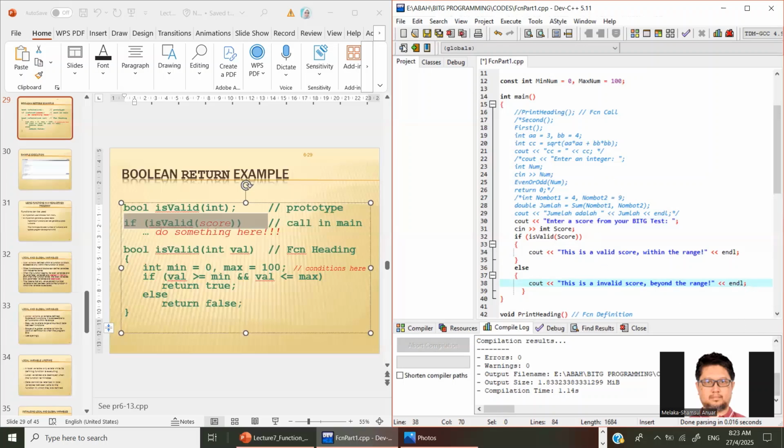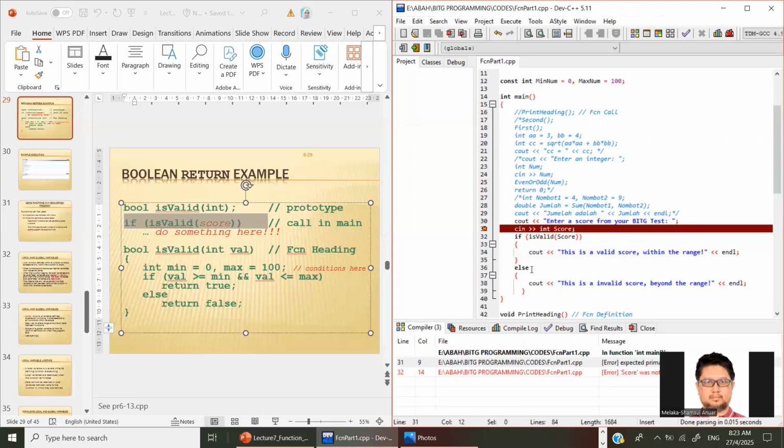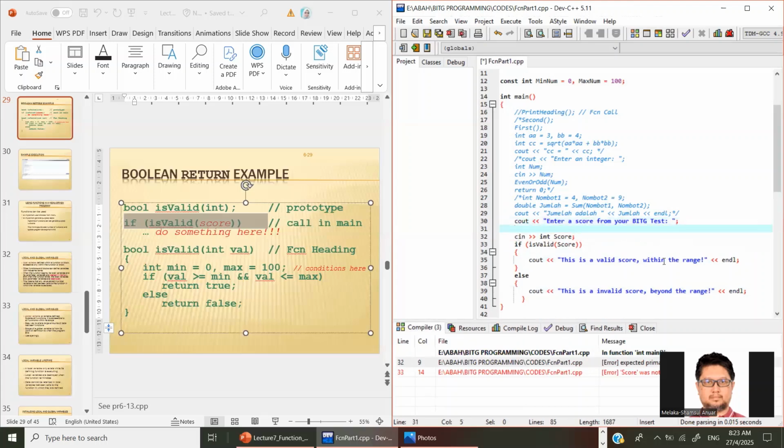All right, so let's save this thing and try to compile and run. So it doesn't like that. So maybe I'm gonna need to delete this part.